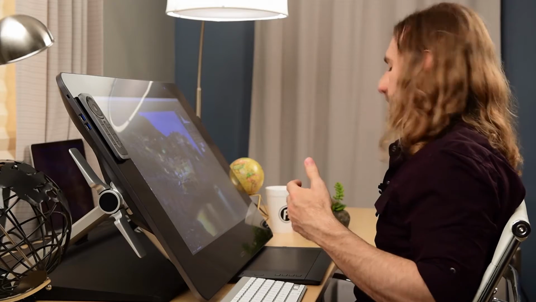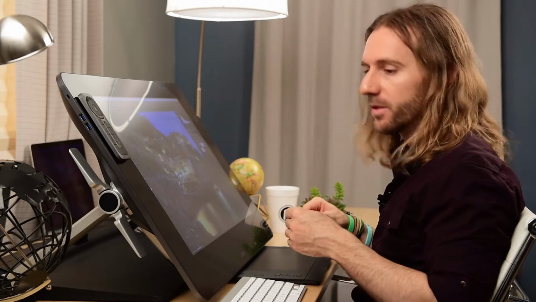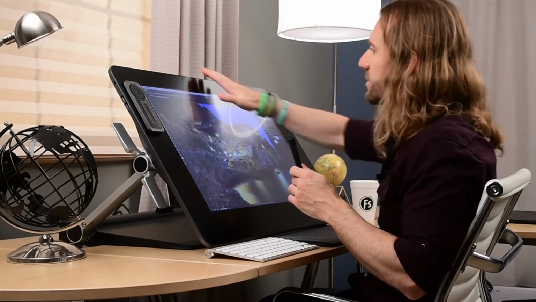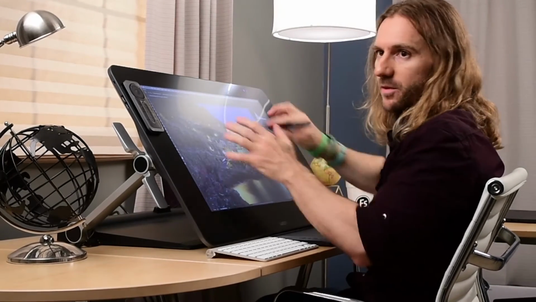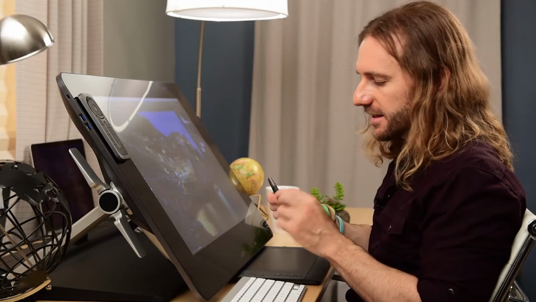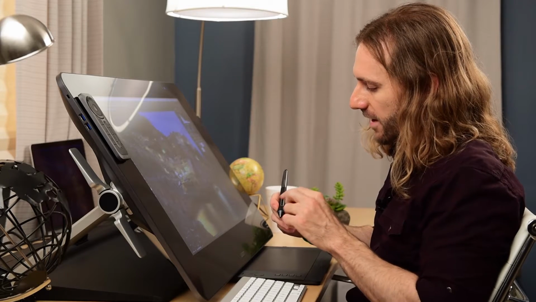Now, these are the Pro series, but they also have the Intuos. So Intuos Pro and then the regular Intuos, which is an entry level. The only thing that really changes is the pen itself. I'm using a Pro Pen. The Pro Pen comes with the Cintiq, and the Pro Pen works with all the devices. The pen that comes with the Intuos is almost identical. It's slightly softer around here, and it doesn't have this little bezel, this silver rim around the buttons.